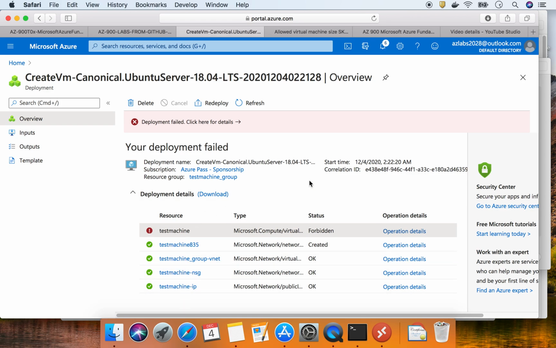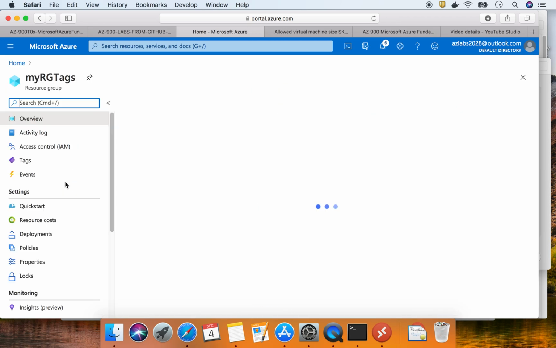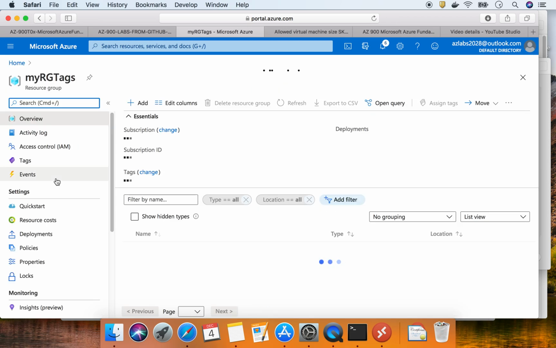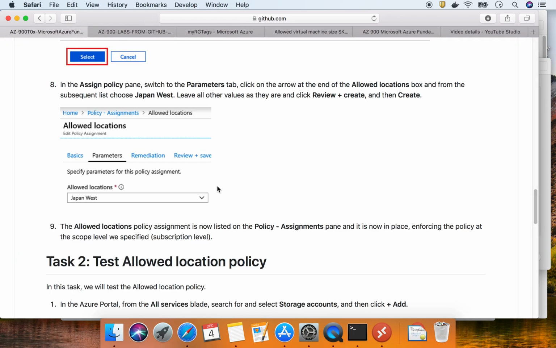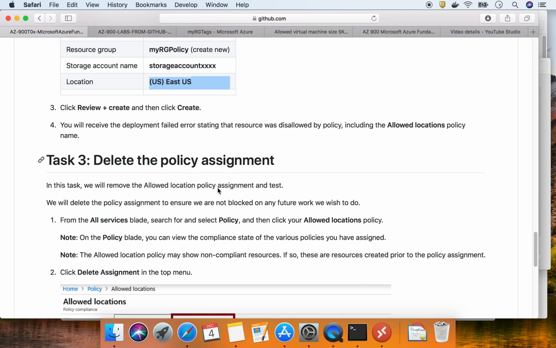There must be some thinking behind why it is getting applied this way, but if this will not be able to deploy, if that's the end goal, you should not be even able to deploy any of the related resources. So now you have a state where you can go to your resource, okay, and in here you are going to have a whole bunch of associated resources, but you still don't have the virtual machine that you really wanted. Anyway, you get an overall view of how the policies work and what's allowed and what's not allowed.